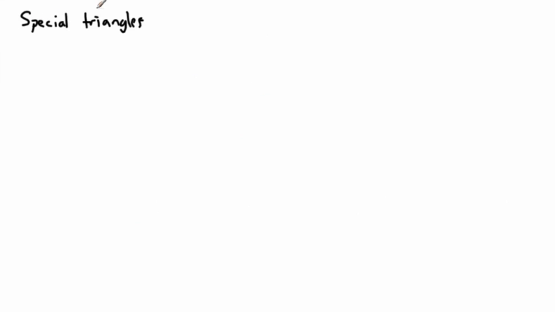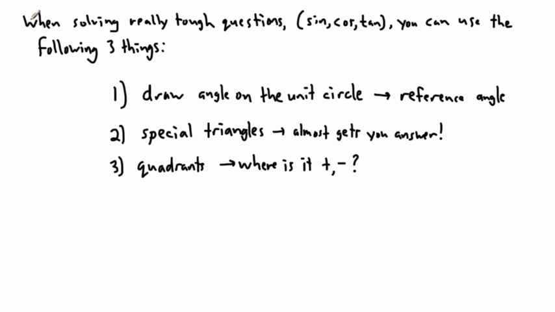We're going to learn about two things. Now, in order to solve these big kinds of questions, there are lots of ways of doing it. Teachers teach all sorts of different ways of doing it. But I'm going to show you this. When solving the really tough questions like sine, cosine, and tangent, you can use the following. So you don't have to. This is how I personally do it.